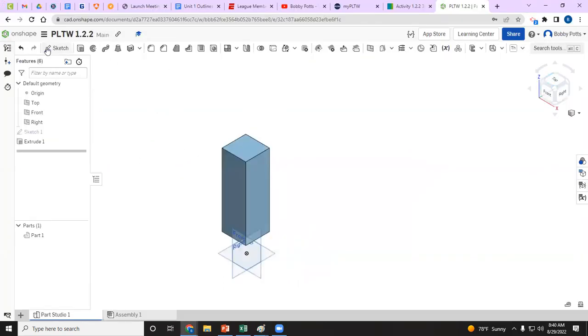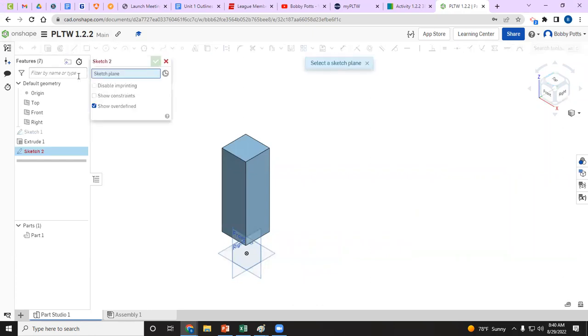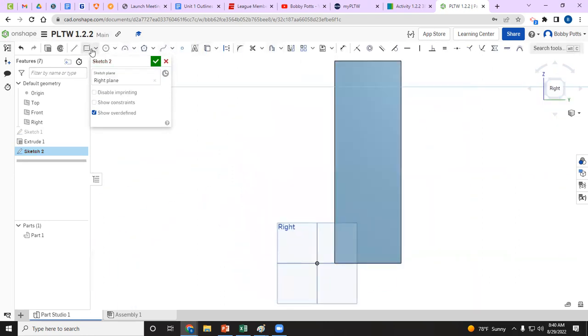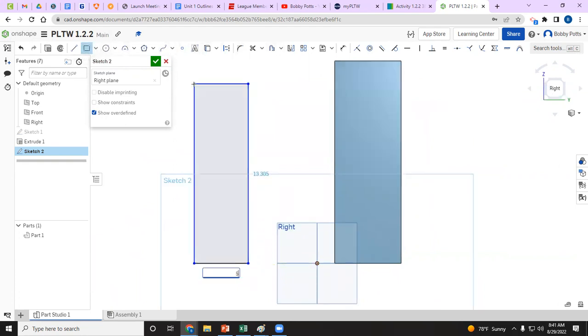Okay, now a second way to do that, you don't have to do this part, but I just want to walk you through it. All right, we're going to sketch, and I'm going to click this right plane this time. All right, so over here, click the right plane, and I'm going to build a 5, enter, about 15.